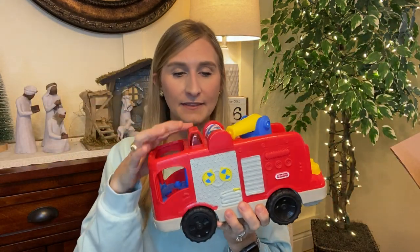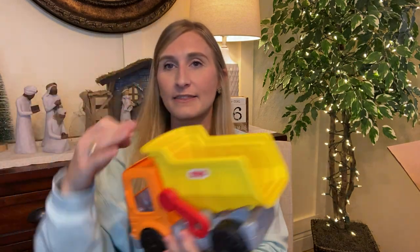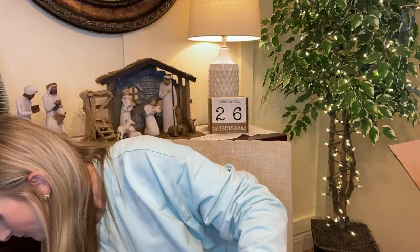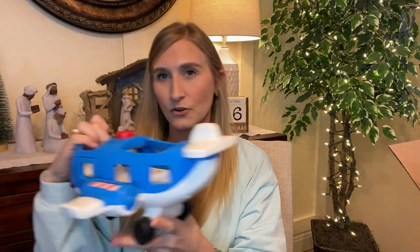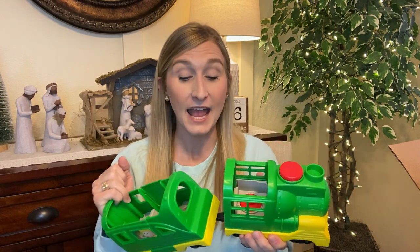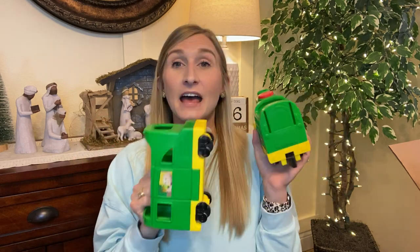He's also getting the Little People fire truck, the zoo train, the dump truck — which comes with little balls or some accessory — the school bus with the little door that opens, the airplane, and the regular train. We had a ton of Little People stuff and still do — the house, the farm, the big cruise boat, the roller coaster. Our older son still plays with the Little People house. I feel like these are toys that last a good chunk of time, and I'm so happy our younger son is at the perfect age to absolutely love them.